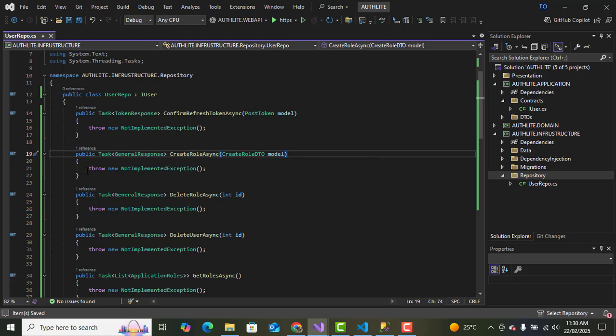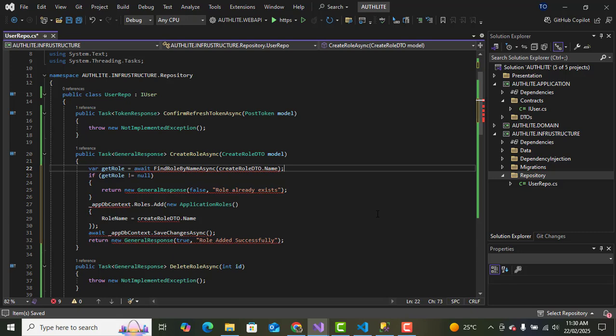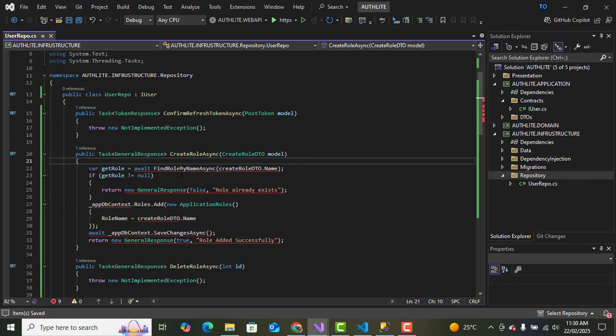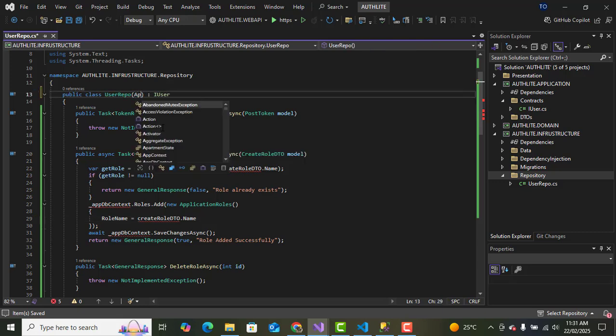method. So here what we need to do is add this. So what it means here is we are finding the role by name. Let me add first this so that to clear these errors, first it will be an async method, and then here we need to inject some things. Let's see. So we have the app db context.